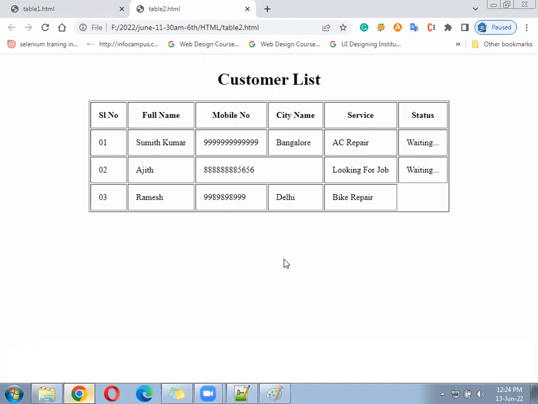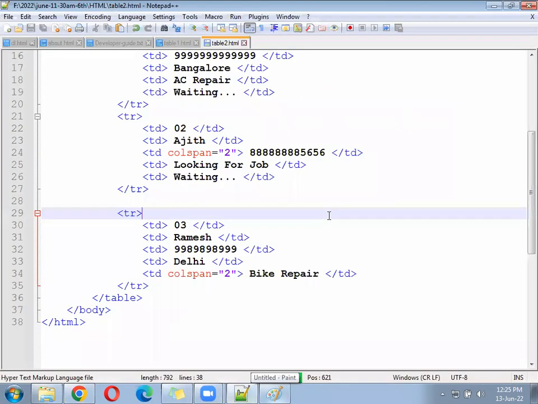Write one TR where for customer number 4, city and mobile number both are missing. They have not given. So how to display that? Try writing something.